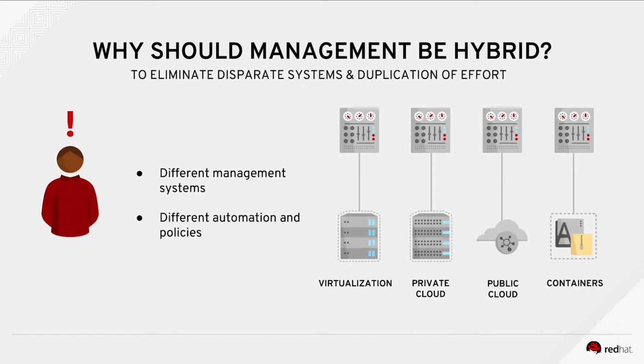But why should management be hybrid? Each cloud vendor has its own management tools: the Amazon portal, the Azure portal, and OpenStack has its own portal. By having all these disparate systems, you are also allowing different automation policies to be implemented. Let's say you have a security policy in your company due to regulation, PCI DSS, STIG, healthcare regulations. You will have different implementations of the same business logic in different technologies. That's harder to audit. So let's say you have 4 technologies, you will have 4 times the cost and time to do a single audit.